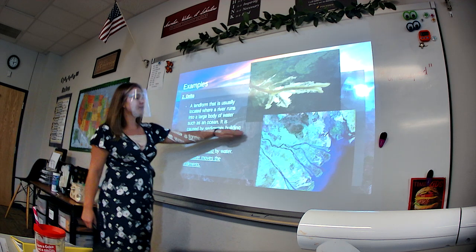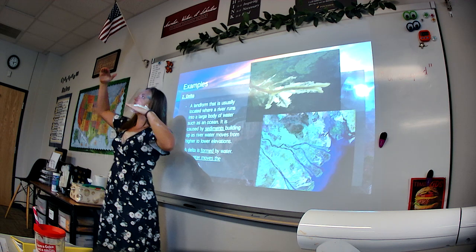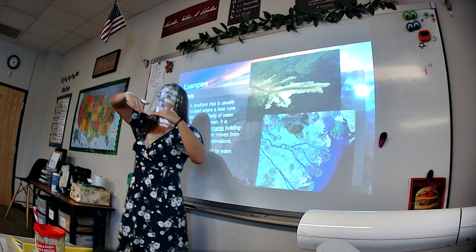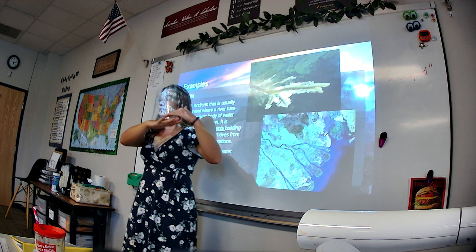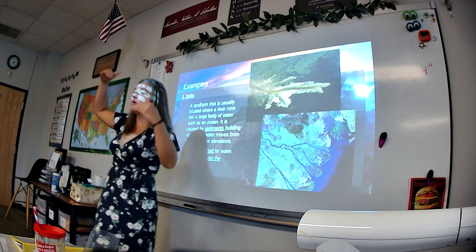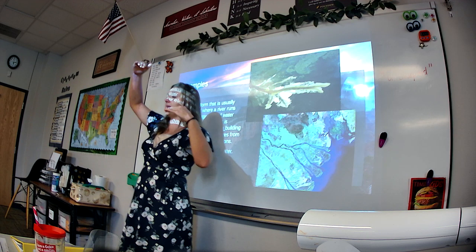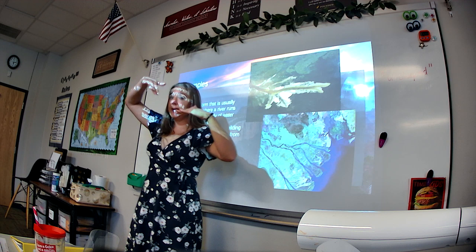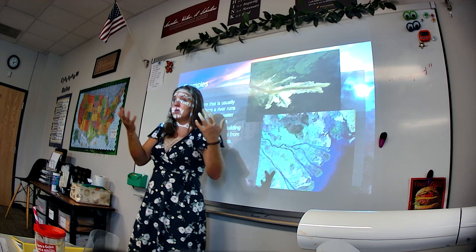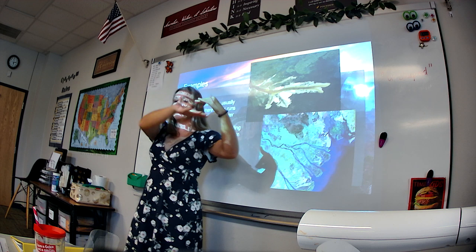As the river is flowing, let's look at this first. Think about if a river is flowing down a hill, right? Eventually it gets to the bottom of the hill and has to level out, correct? When the river gets to the bottom of the hill and begins to level out, something has to happen to all those rocks and sediments that the river has been carrying all this time. Well, when it gets to the bottom, what happens? They get dropped. They have nowhere else to go, right? So the river comes down, and all the sediments drop off where it levels off at the bottom.